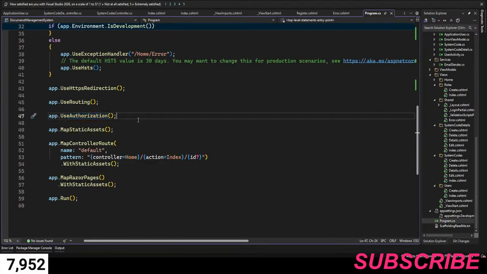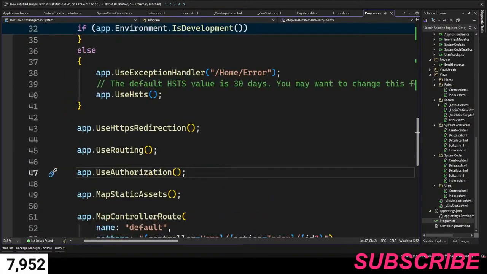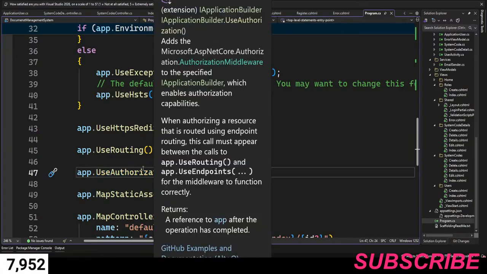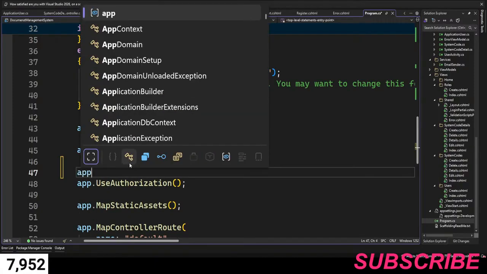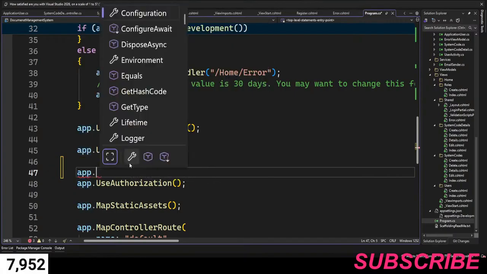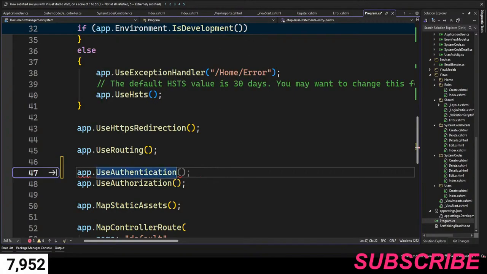So the first thing that you need to be very careful about here is that authorization comes after authentication. So here you must authenticate someone before you authorize them. So here we have to have app.use authentication.